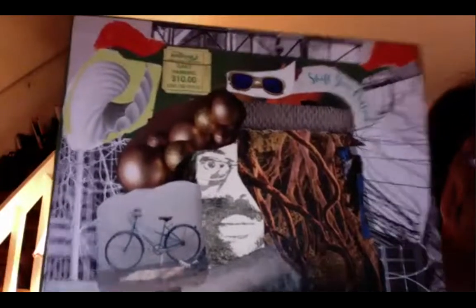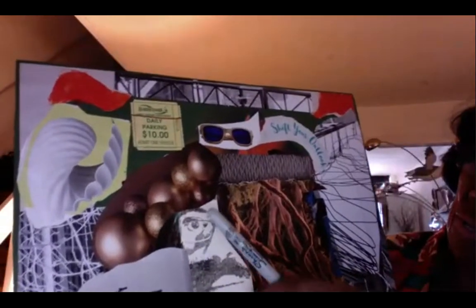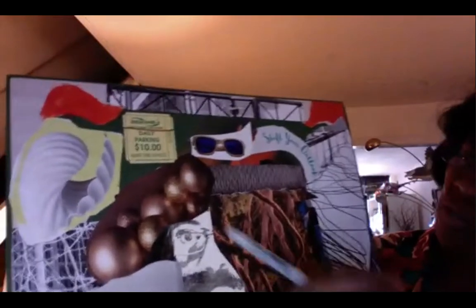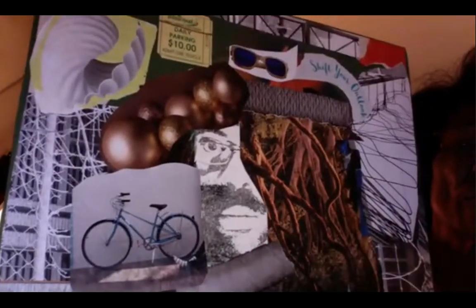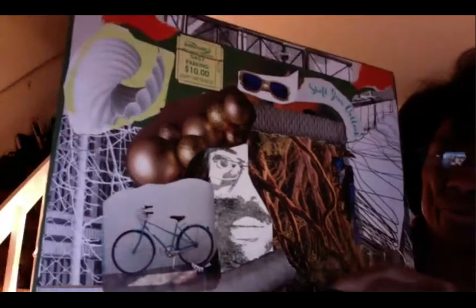Oh yeah, I like that! This was a picture of him. So I didn't think he wanted his face shown, so I covered it and just showed his eyes. Yeah, I see it now. I love it — that looks a lot like the collages that I just showed. Did you just see my slideshow?